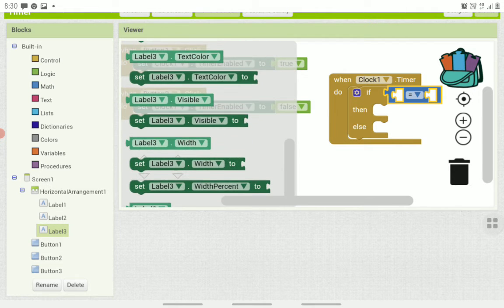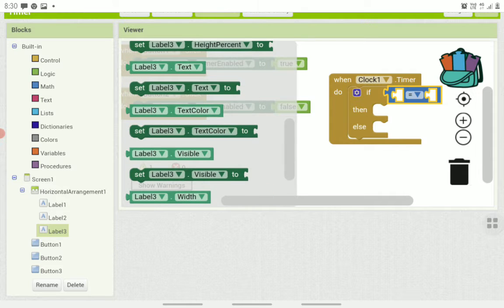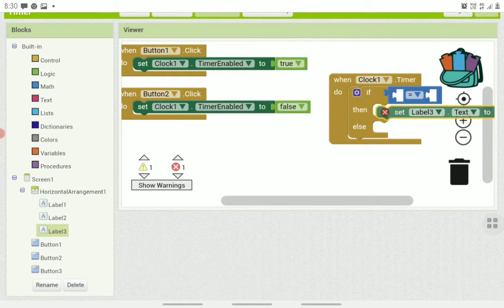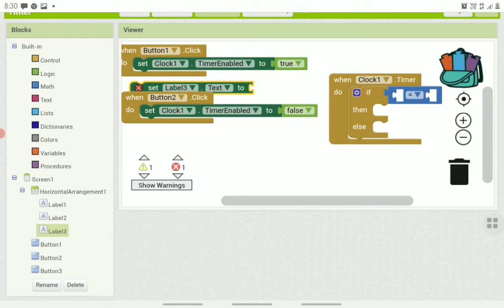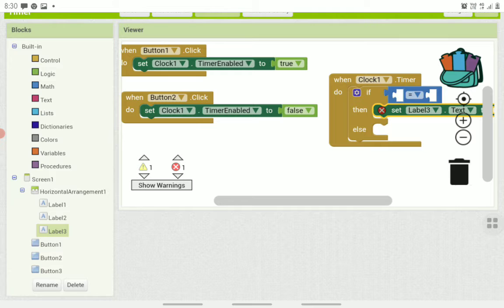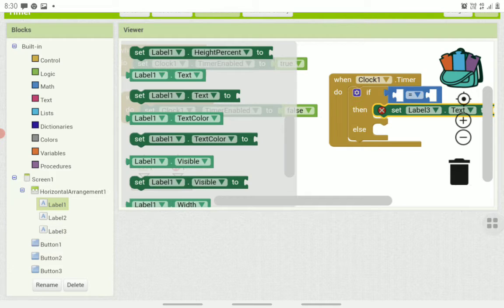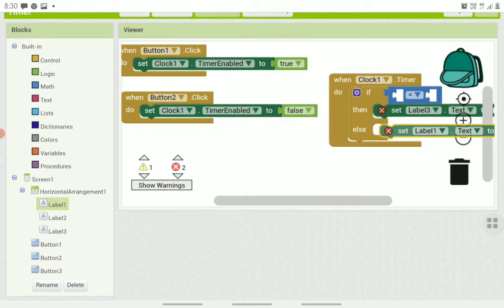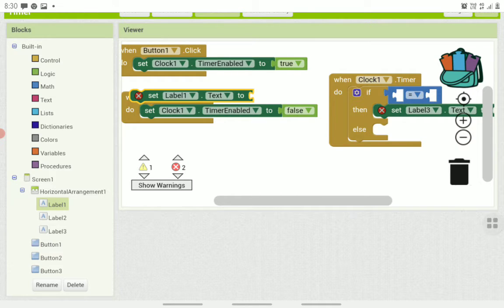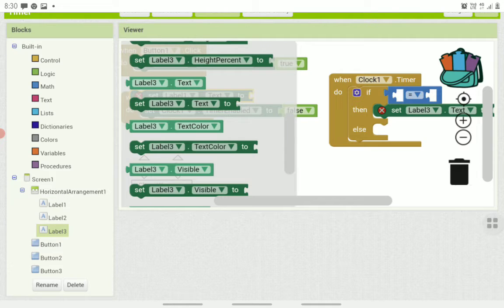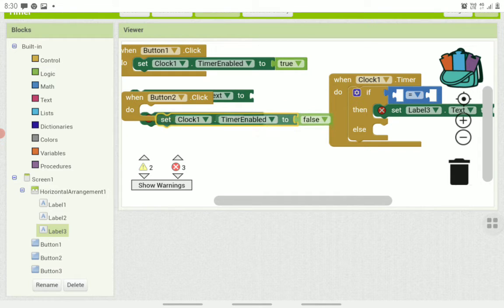Where is the label 3 text? And in the else block, we should take label 1 text. And you should keep it here. And you should go to set label 3 text.